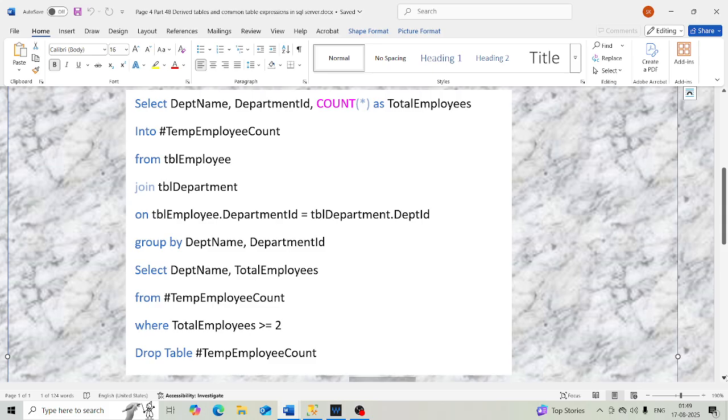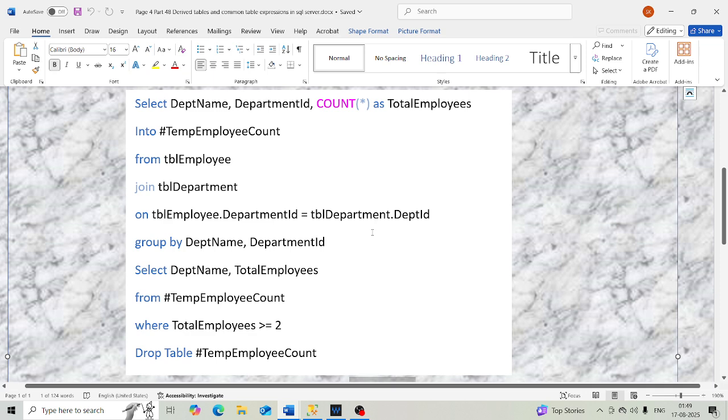The structure is automatically inferred based on the select statement that you are using here, because you are using select into.